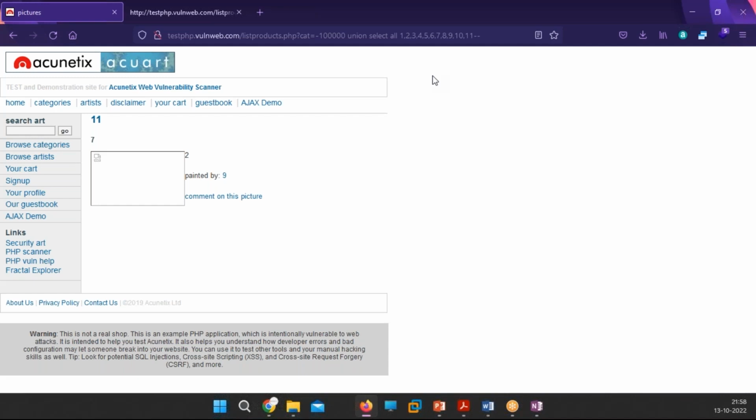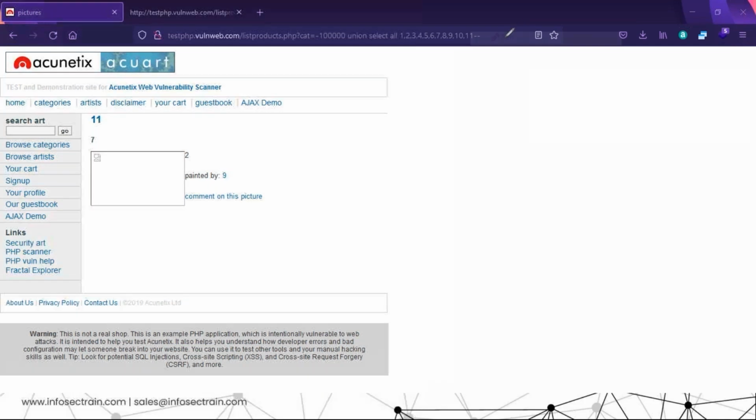Cool, it is done. Now, what is the difference between the previous page and this page? What different vulnerabilities do we have? Now I have one more thing over here.